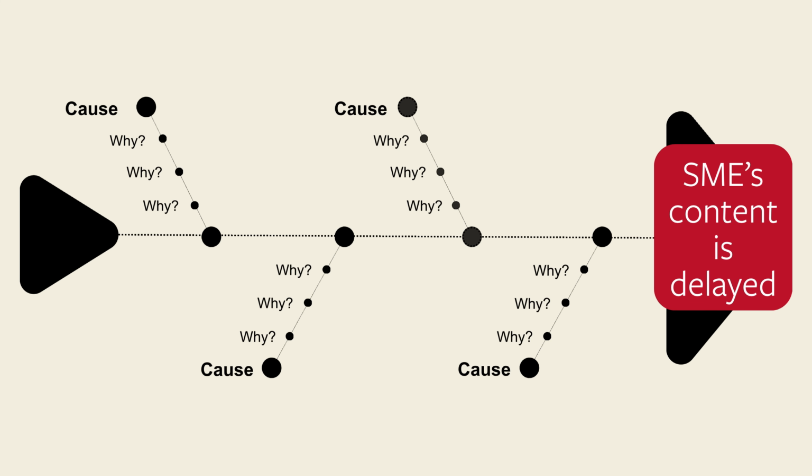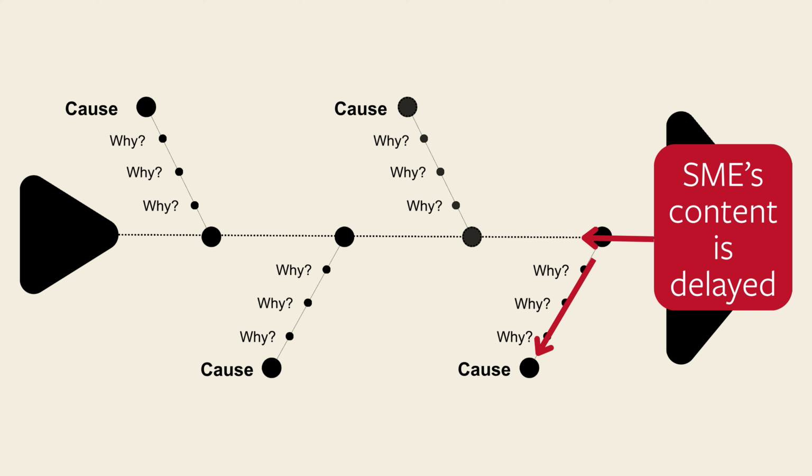The issue that we're using as an example is a problem a university service has experienced. They require subject matter experts, SMEs, to share specialist content so a project to digitalise their material can move forward. The issue is that the SME is late to provide content for a project we're working on together.